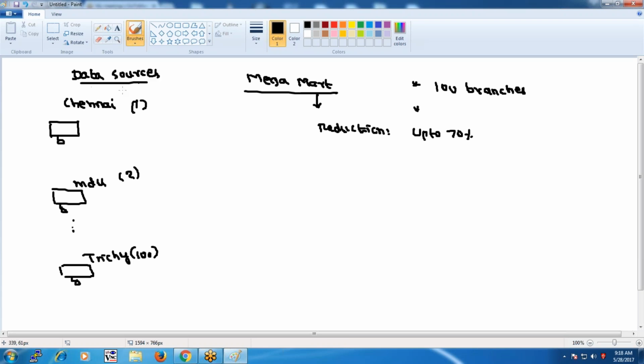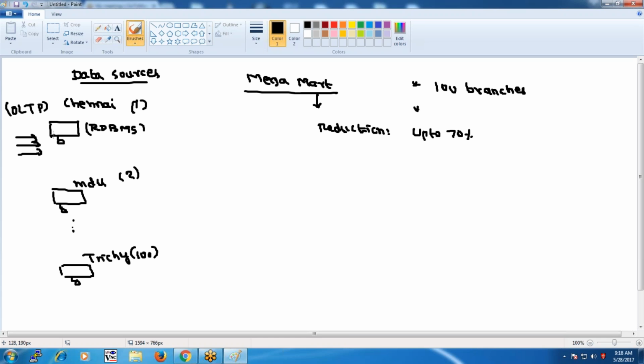Each and every branch has an RDBMS, because you need to do frequent insertion and deletion. All the transactions are recorded here. Each day's transactions on a particular branch are recorded here, so this corresponds to OLTP.